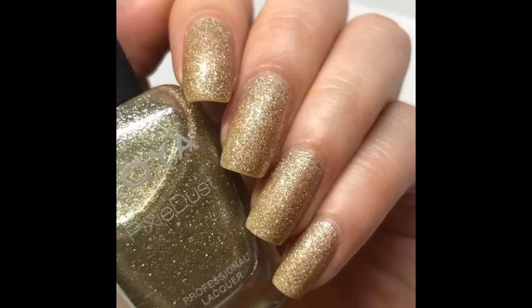It's just so neutral. It's pretty easy to remove, but the little shimmer does linger on the skin. So it's a little hard to remove in that sense. What I would do is scratch off a piece of scotch tape and tape it off. I thought that was really effective. Maybe you guys will want to try that. But I think overall this is a polish you can hardly go wrong with.